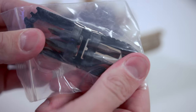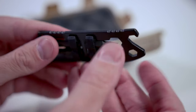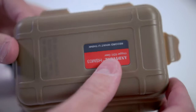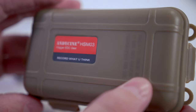This is a nice, really sturdy tool, aluminum. And it comes with a bunch of heads. Let's take it out and take a look at it. Now, it's a really compact travel system that'll allow you to make adjustments to any of your camera gear. And then you get the Allen wrench itself. And then finally, as you've seen, you get this like water resistant case. I don't know why you would need it, but it's a nice little inclusion for the package that you get.